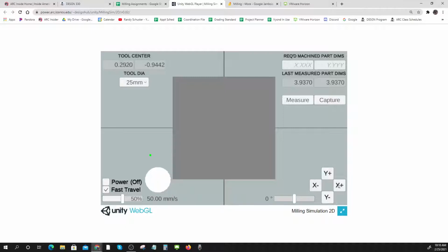I'm in fast travel, so I need to slow it down a little bit here. And I need to move it over, so I'm just barely going to take a skim cut. There. I think that's going to skim cut. Okay, it's hard because this thing isn't really round. It's really not perfect. I think I'll move over just a hair more. There we go. And so now I'm going to take my skim cut.